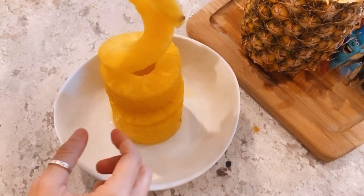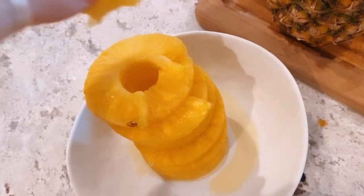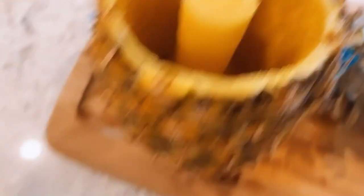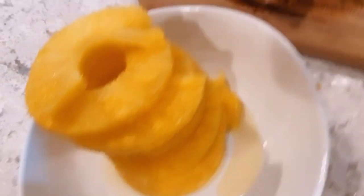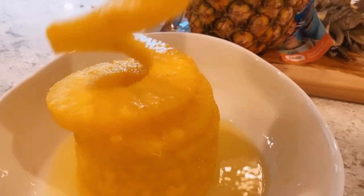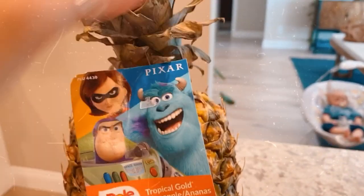And here's the result — you can see these little rings. I love this thing. It takes out the hard fibrous pit, and there's a little bit on the sides you could pick out if you want to. My mom disagrees — she needs to get every single little bit of pineapple out, so she prefers just cutting it herself. But if you're lazy like me, this is a nice option.